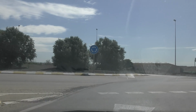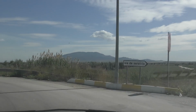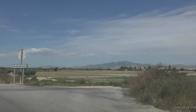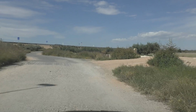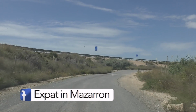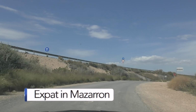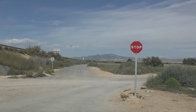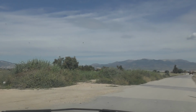Okay, so what we're going on to now will be what they class as the service roads. Exit the roundabout, then turn right. So we're going down the service road now. Just over a little bit of a ramble then. So what we're doing now, we're actually following along the RM3 at the moment. Take the next right. Okay, so we go in this direction. Now this looks like, oh no, it's right, you have to be watching these roads sometimes.